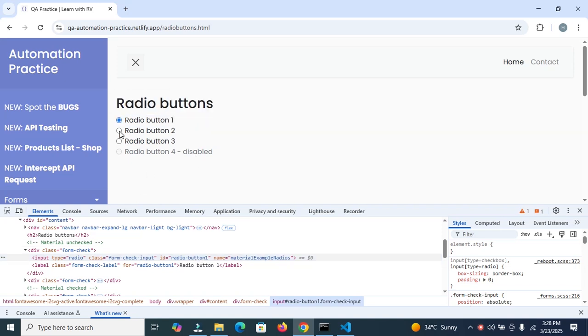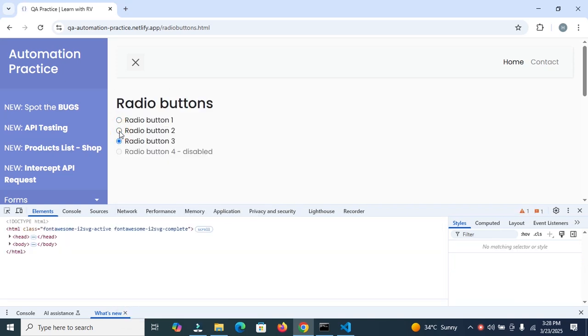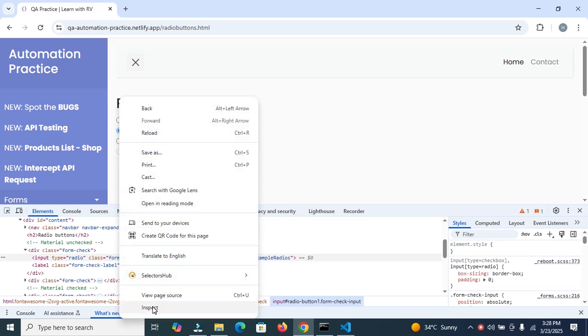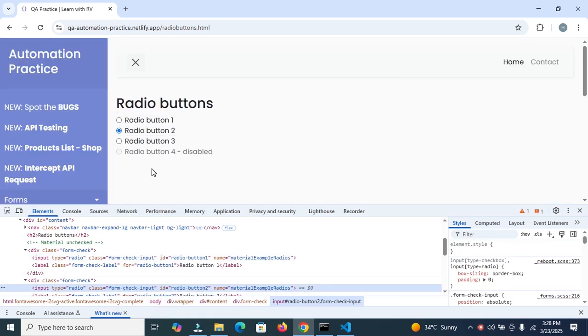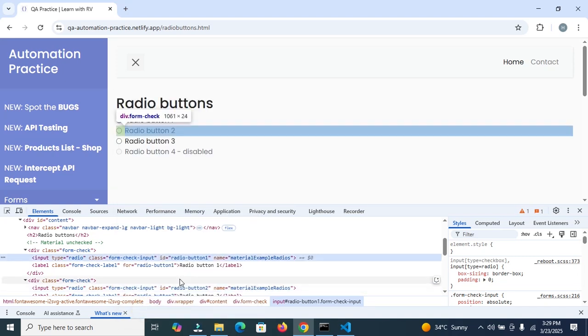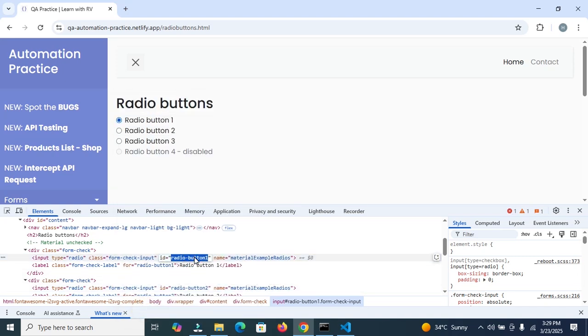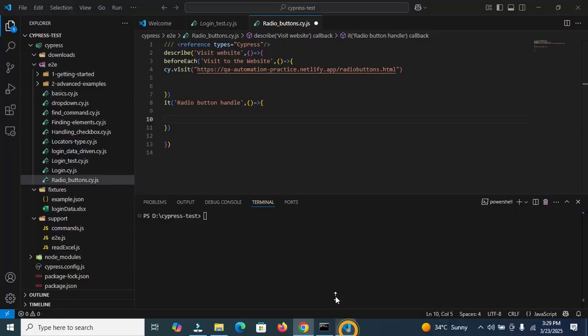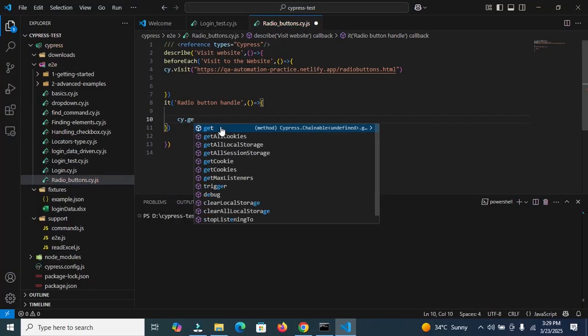If we look at radio button 2, right click, inspect, the ID is also available for locating this element. Right click here, inspect, copy this ID, open VS Code, and enter here cy.get.